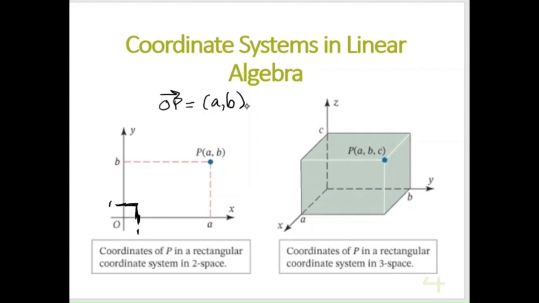The other thing that we could do is think of point P as a vector that's a linear combination of the unit vectors. Don't forget we have our i and j unit vectors. This would be i here, and here we've got j. In this instance, this vector would be equal to ai plus bj, whatever values happen to be for a and b. So we've got a lot of different ways that we can describe this system. And certainly this would hold true in 3D. We'd have another unit vector k along the z-axis. But this is how we're used to thinking about these things.